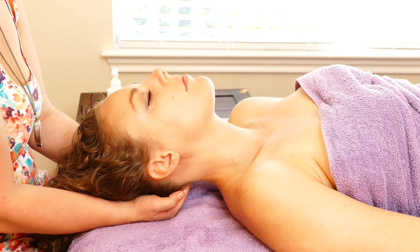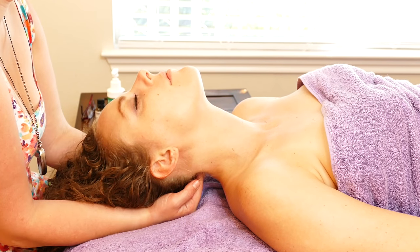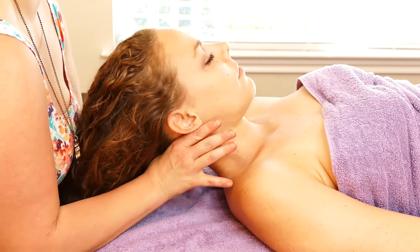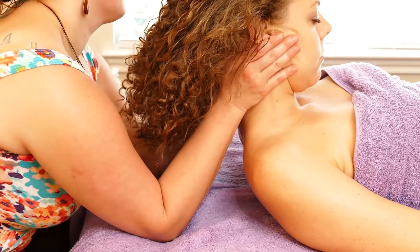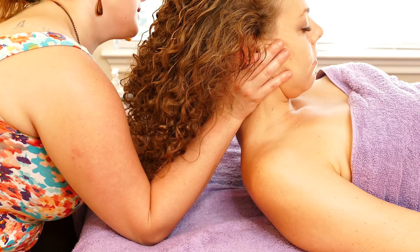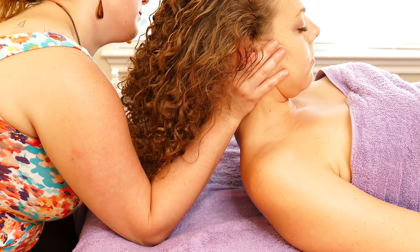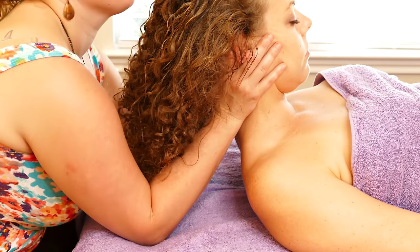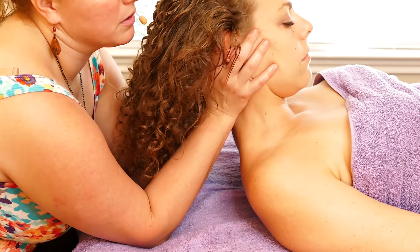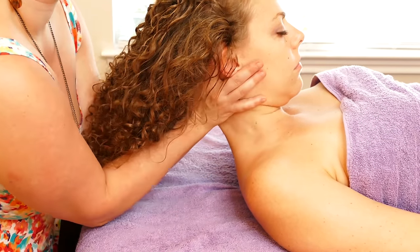And then we're going to go up with her fingers so it brings her neck back. And then we're putting our thumbs underneath her neck and we're going to lift her head up. So with this, I'm going to ask your friend to take a nice deep breath and then relax her shoulders to the table. There you go. And I like to just do a little bit of circular motion on the back, the side of the neck with my palms.